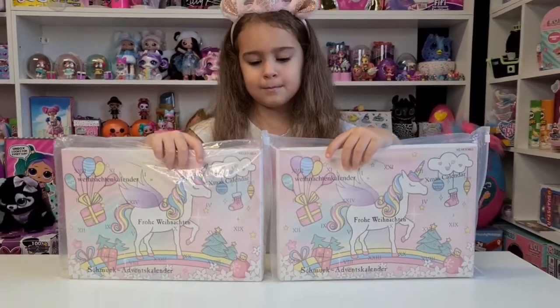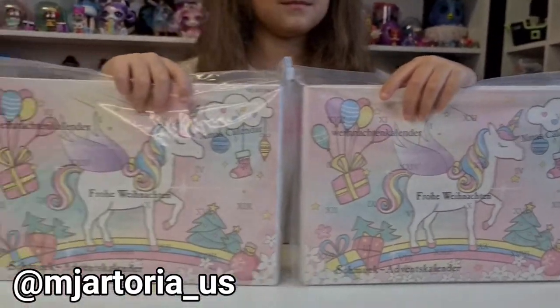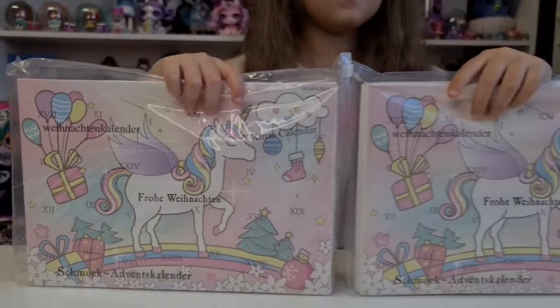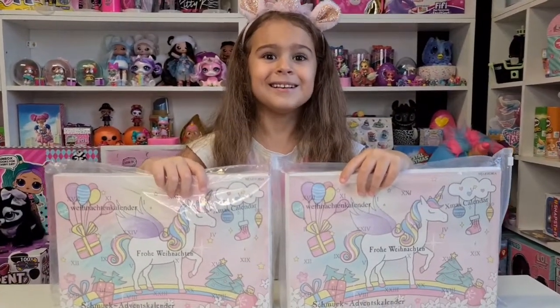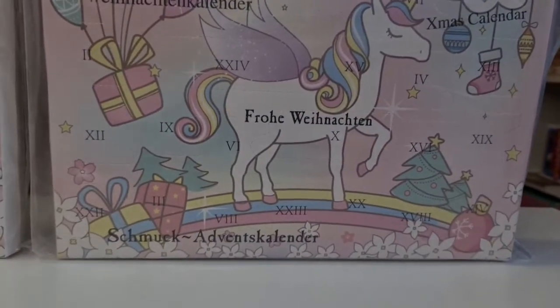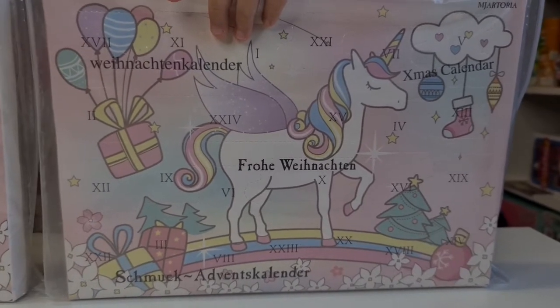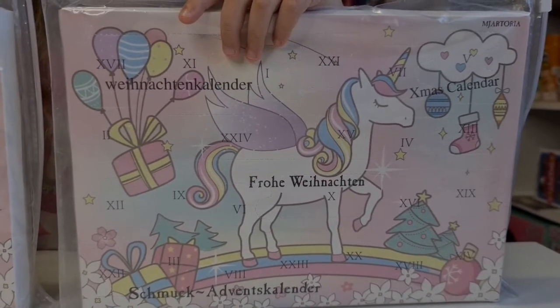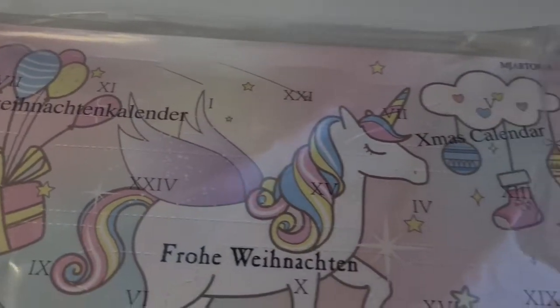First of all, we really want to say a huge thank you to MJartoria for sending us these two amazing advents with unicorn charms and jewelry. That's going to be such a cool unboxing because we really, really love jewelry lately. And Tanja loves everything unicorn or rainbow, so this is going to be perfect for her. Let's take a closer look.